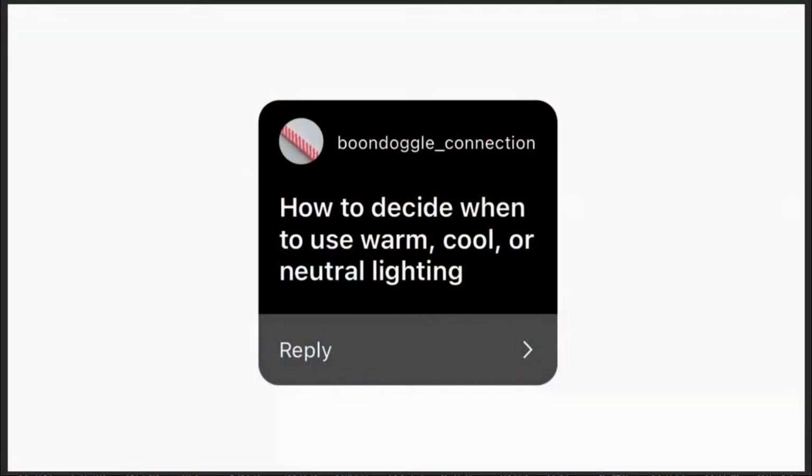So again, back to your question, how to decide when to use warm, cool, or neutral lighting. My thoughts are you get to decide. Just have the knowledge of sort of what to do and just experiment. Like I found out a lot of this stuff just by trying it, setting up my camera, messing with my settings, messing with my light, seeing what this does. And it's really fun. You get to really experience some different lighting stuff. And it's a good way to sort of dive into that and try it out. Okay, on to the next question.